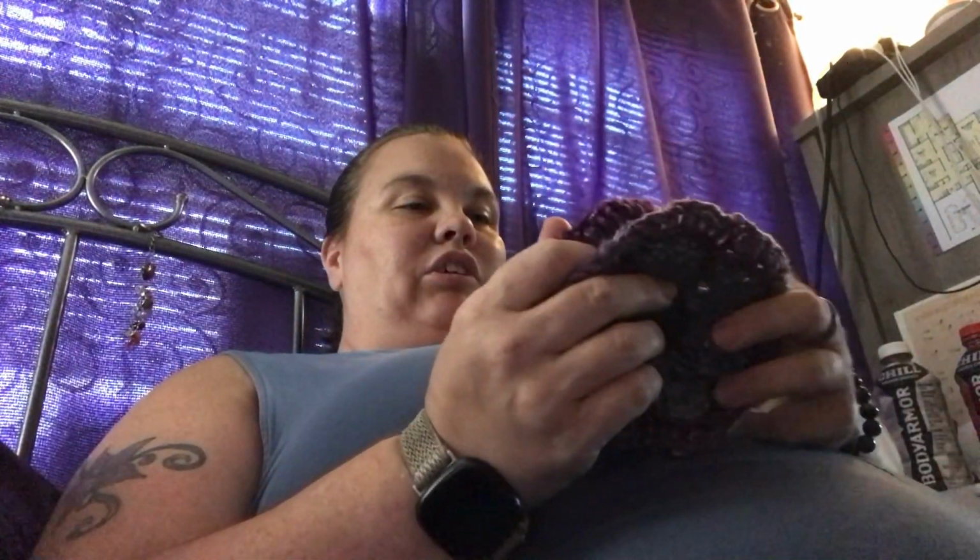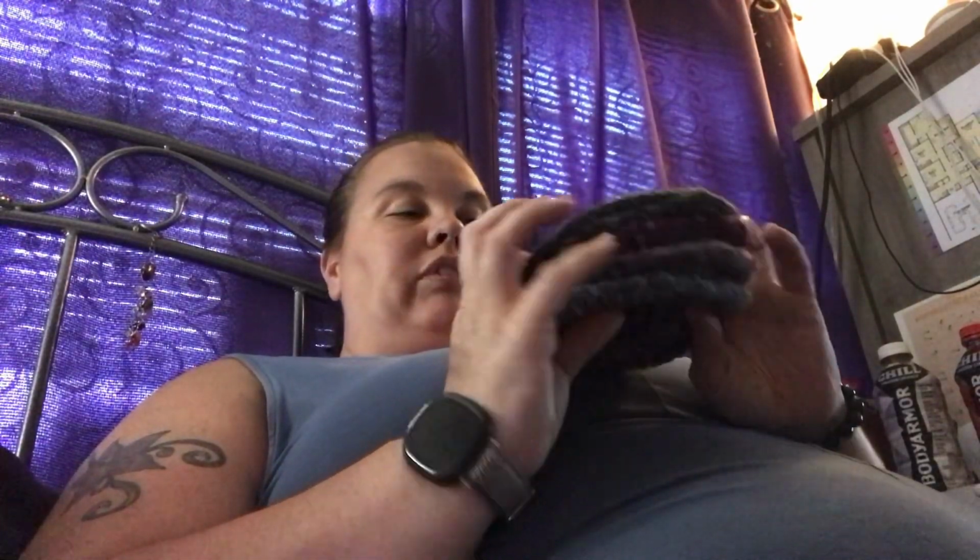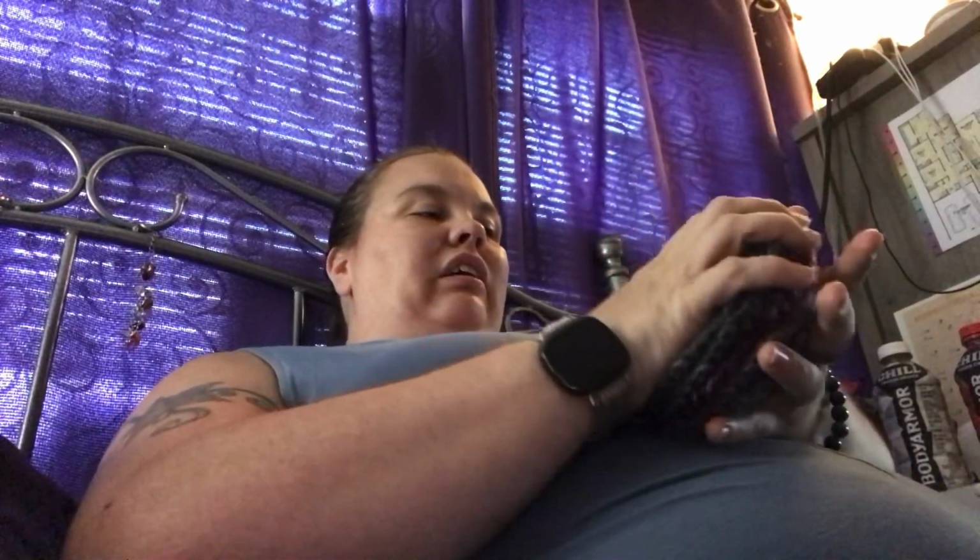So I think I am just going to continue on and make them bigger. And I don't know what I'm going to do with this one. I don't know if I'm going to try another color combination. So it'll be more like a halter dress type thing, and just expand on these with all of the colors, the dark gray, the light gray, and the two purples.